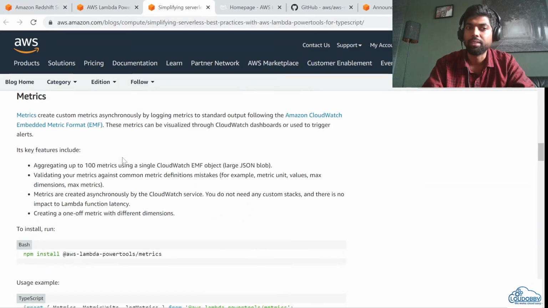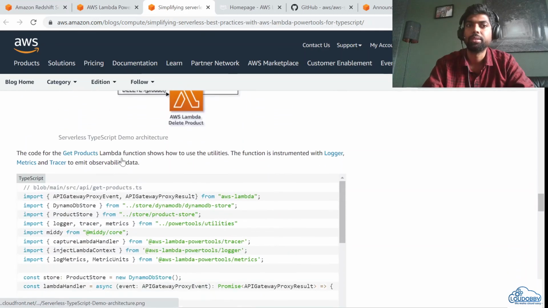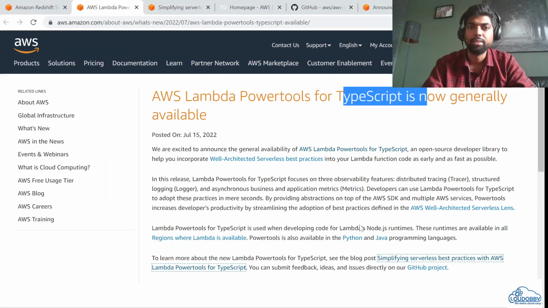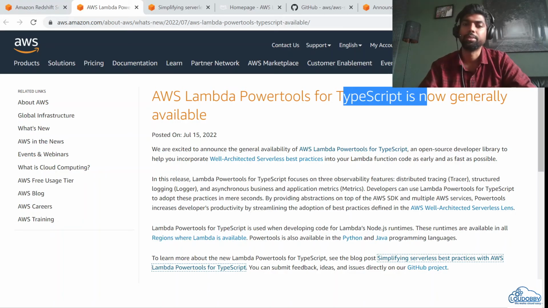In this video I just want to let you know that there is Powertools for TypeScript, now generally available for you guys to use if you are running a Node.js application on Lambda.